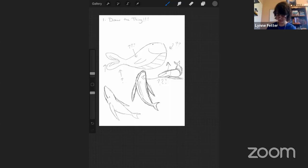Yeah. When you're first trying to learn how to draw something, I argue it's most useful, depending on what it is, to go for photographs first. But there is an absolute value in seeing how other people interpret the thing that you're trying to draw. Because for instance, our very first attempt up here is probably based on how we've seen other people cartoonify whales. You get that sense that they often greatly exaggerate the front of the body before it just sort of wheedles down to where the tail is.